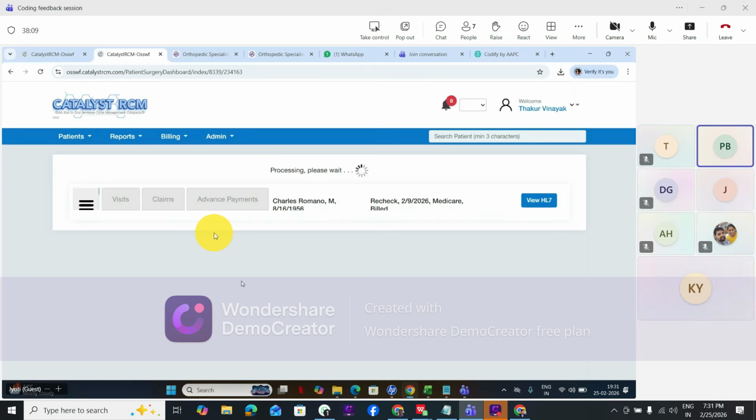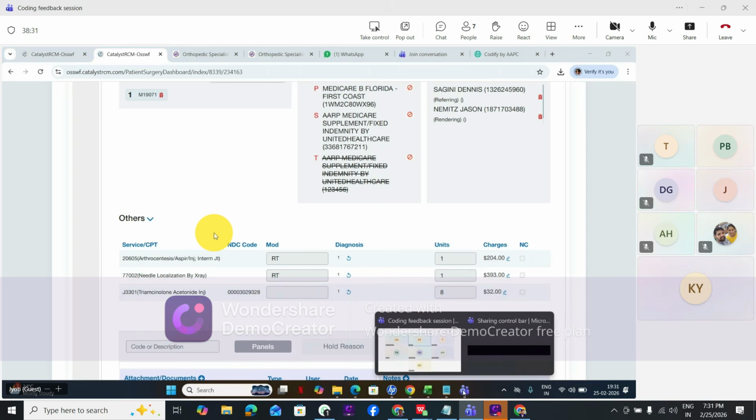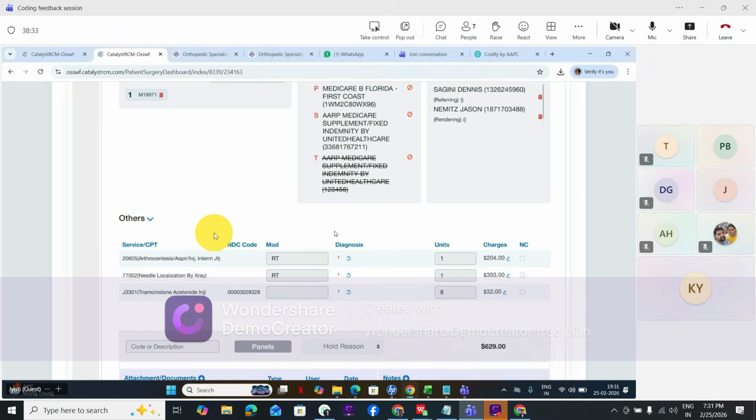Actually, I think instead of the RT modifier they have given the 59 modifier, because with 77002 the RT modifier is not auto coded, and maybe the coder missed that RT modifier. They gave RTLT, that is different. RTLT is informative. If you are appending it, that is good. But 59 is a pricing modifier. Actually, my point is, the RT modifier is not usually auto coded.